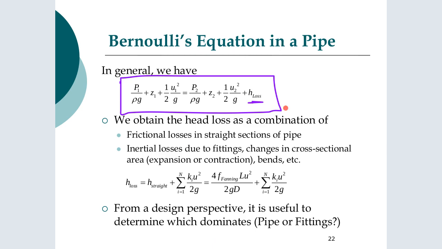This is what we use to calculate our pressure drop in our piping system — from inlet to outlet. Your inlet and outlet pressures may be the same, in which case that would be zero. We may have no change in elevation, or we may have a change in elevation. There may be a change in velocity or there may not be. So if you're starting from a large reservoir, that velocity would be zero, and if you're finishing in a large reservoir, that would be zero also. So your pressure drop would just be comprised of the head loss terms.